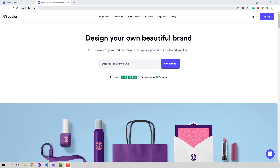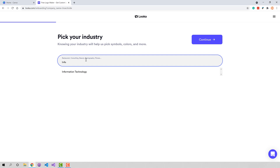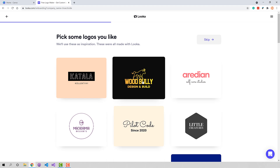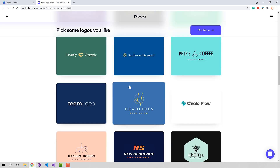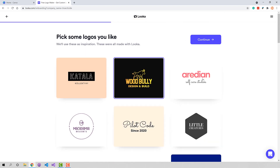First, I want to show you Looka. Looka allows you to create very beautiful things easily and gives you a full brand kit, which is one of its key advantages. Let's pretend we're going to make a bug tracker app — I'm going to call my bug tracker app "Insecticide." That's my brand name or the name of my project. I've got that built out and I'm going to select some technology and information technology type categories. Then I can pick some logos. We're not going to use a particular symbol just yet — what we're looking for is the overall design of the logo. I'll pick a few that stand out. These are going to be used as inspiration for generating results.